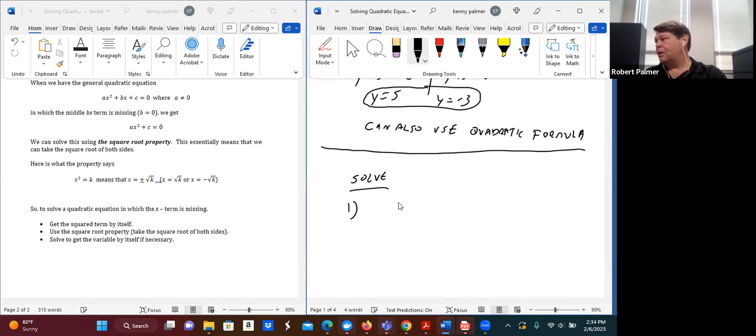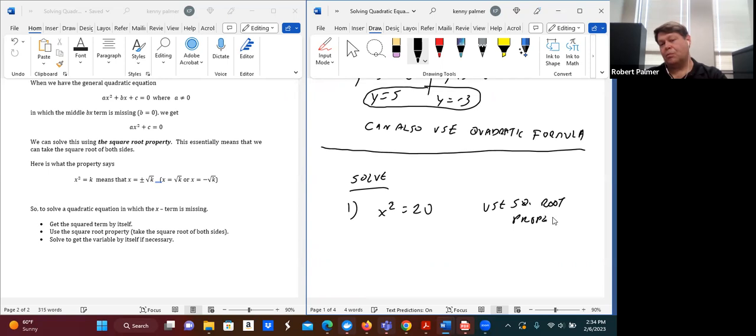Number 1, let's do a basic one. So just x squared is equal to 20. This one's already set up in the right form. Now here, this is a quadratic equation since our highest power is x squared. Our highest power is the second power. You notice we don't have just a single x term. We also have a constant. This is already set up in the right form. Okay. So here we're going to use the square root property.